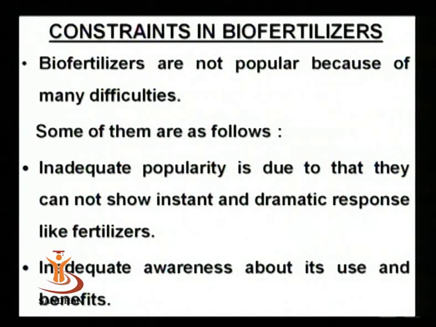Now whenever we see, some constraints are there. What does it mean? That biofertilizers are not popular because of some difficulties, some of them are as follows. Inadequate popularity is due to the fact that they cannot show instant and dramatic response. That is the same as antibiotics. We are trying to take antibiotics regularly. Why? Because it will suppress our disease very easily.